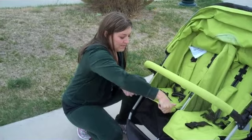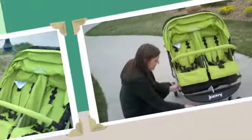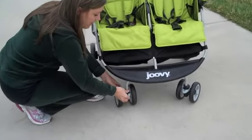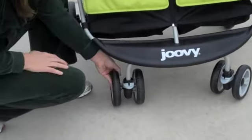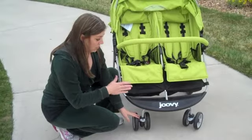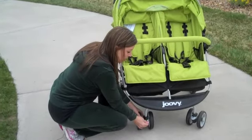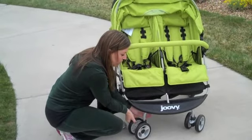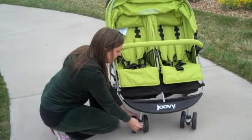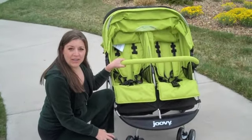So it's really nice. Then to put it back down, you just lift up and push down. The front wheels here have locks on them that make them stationary. When you need them to swivel — maybe you're on a walk — great. When you want something steady, maybe you're in the mall, you can certainly lock them. It's super easy — you can do that with just lifting up on that. So those are some of the things on the front of the stroller that make it awesome.